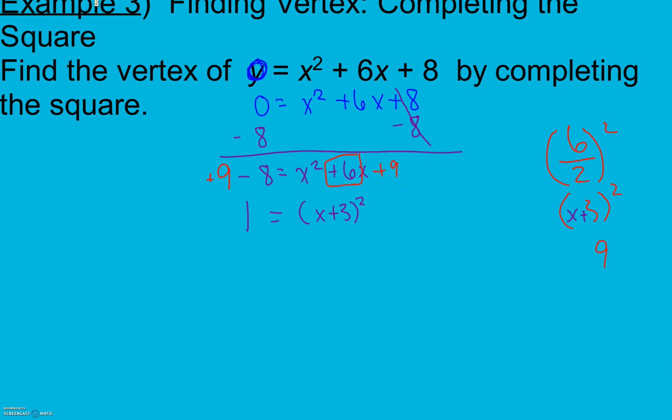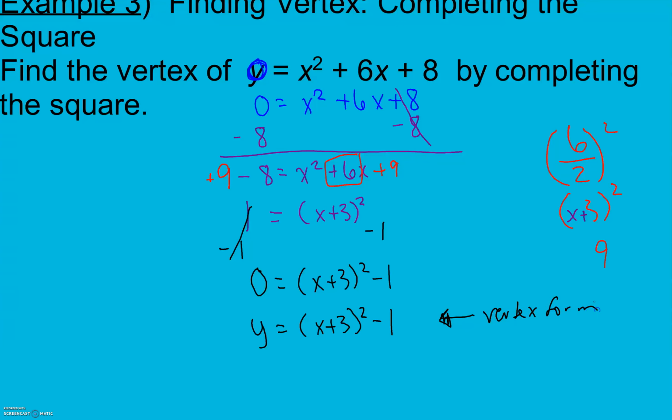Now, instead of solving here, guys, I want it to just be in vertex form. So I'm going to move my 1 back to the other side. And then I'm going to put my y back. And guys, we don't have to take our y out to start with if you don't want to, but sometimes it's a little bit easier to think about it that way than if we have that y there. Sometimes people are like, okay, I have a y, what do I do with this 9? I don't know. They panic. Don't panic. Okay, just take the y out, put a 0 in for now, and then just make sure you put the y back. So this right here is our vertex form, and this was our standard form.